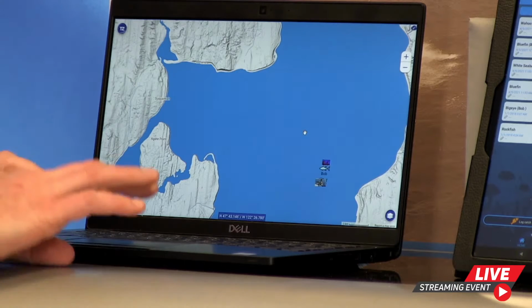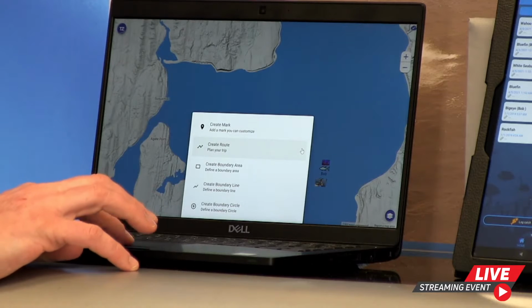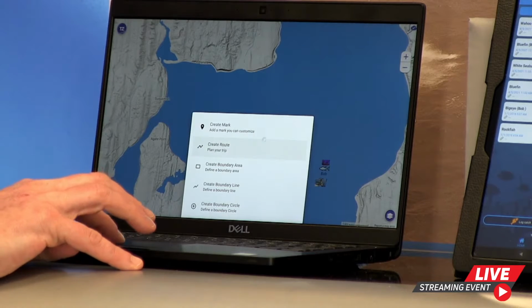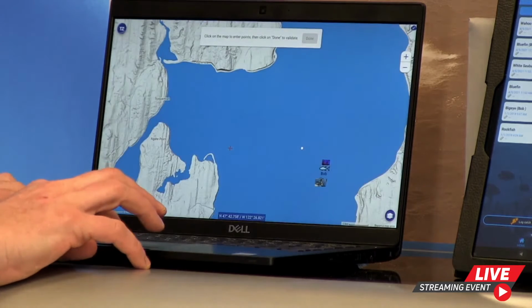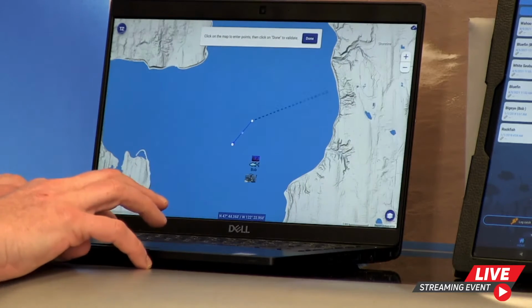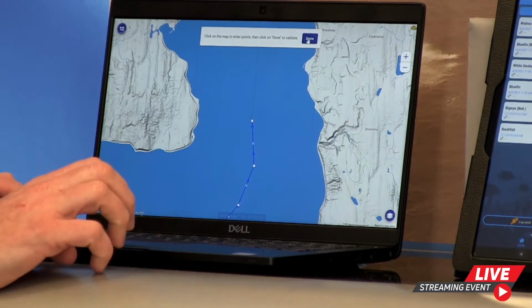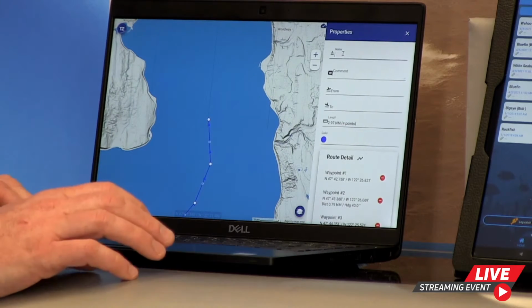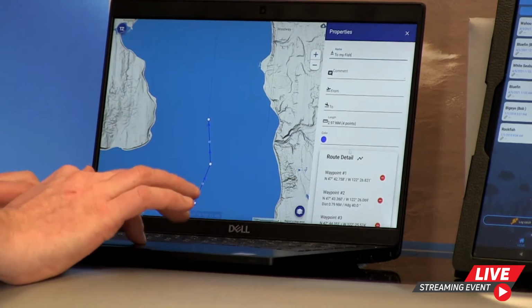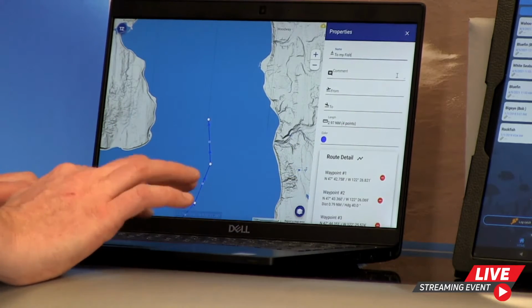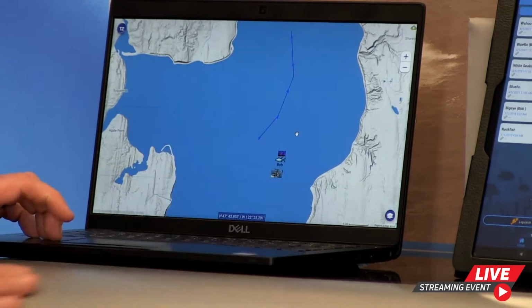So now you can build a route from home. So you can do route planning. You can also create boundaries. So the routes are really simple. You just hit create route and build it wherever you wanted it to go, and then just hit done. Give your route a name, and you can change the color of the route if you'd like, and then just hit the X to close it out. So that would create a route for you.